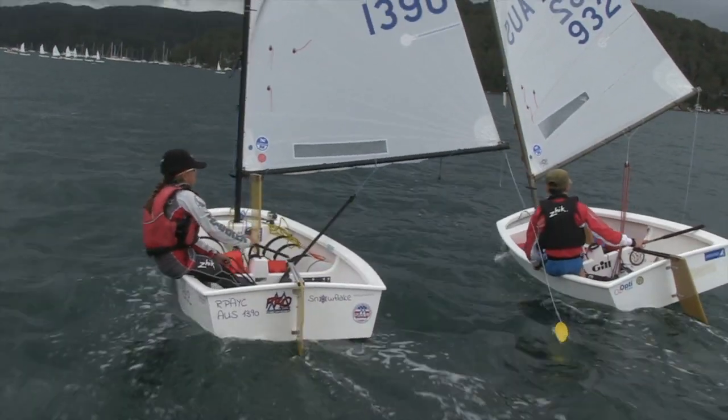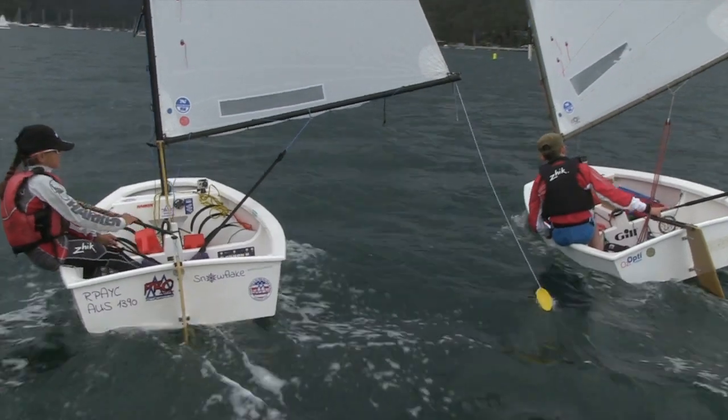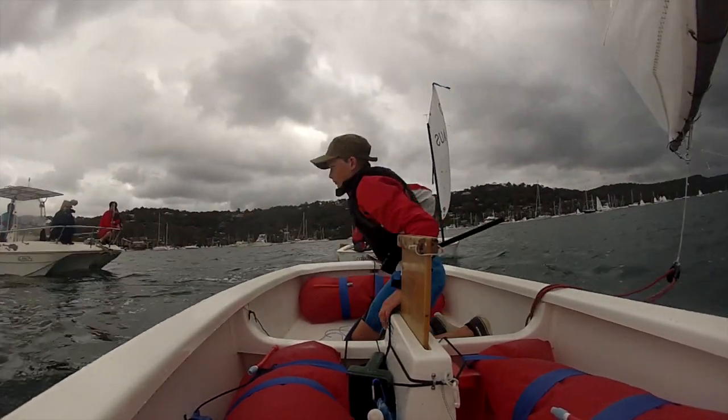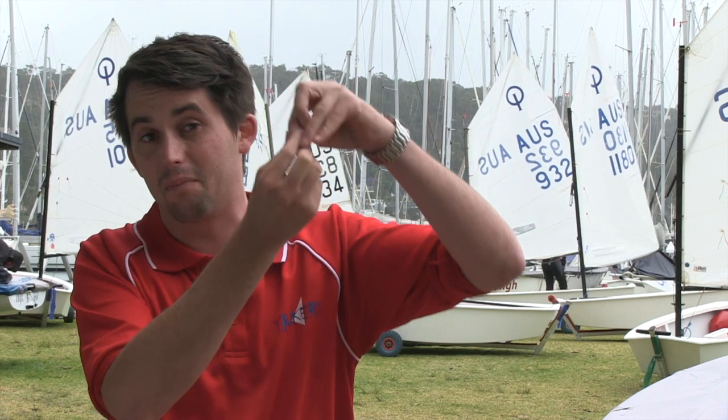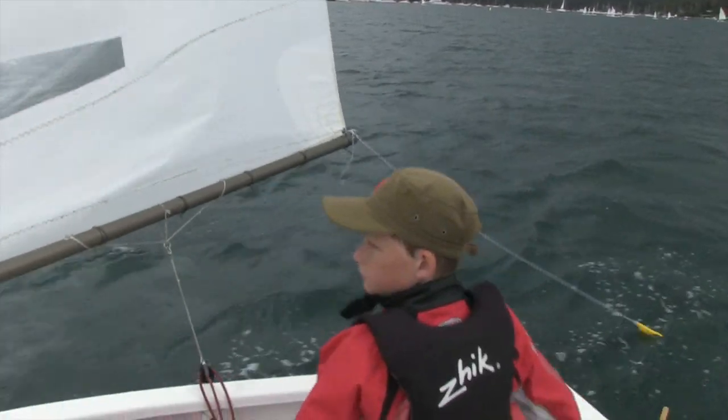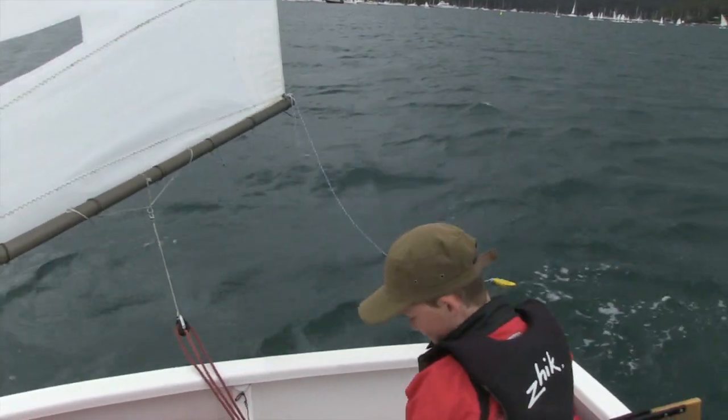For the first game, it is one that I've found can be very useful for teaching kiting downwind. For many Tackers when they're going downwind it can be a frightening experience to lean their boats over on top of them. Through the use of the Boom Bopper game we connect a piece of rope from the end of the boom at the clew and attach a small float on the end. By doing this it gives a judgement and a length for the tacker to work out how far they should be tilting their boat over.